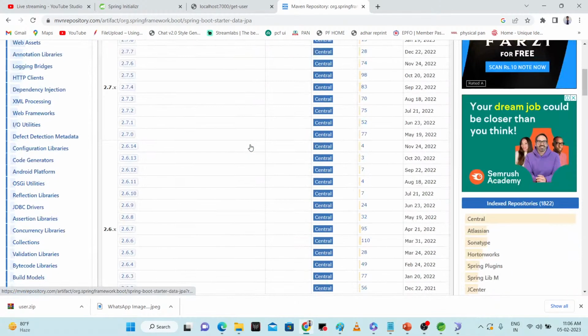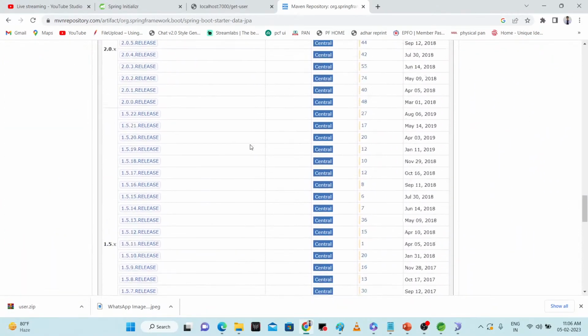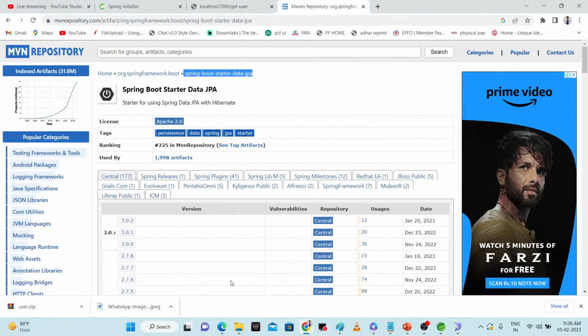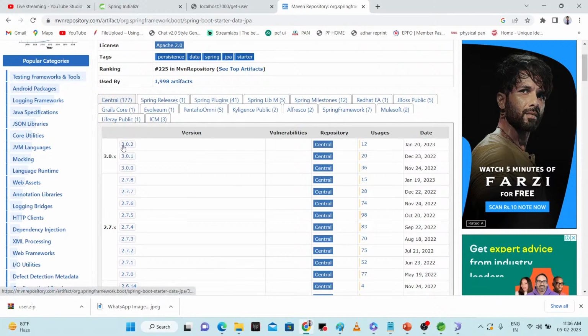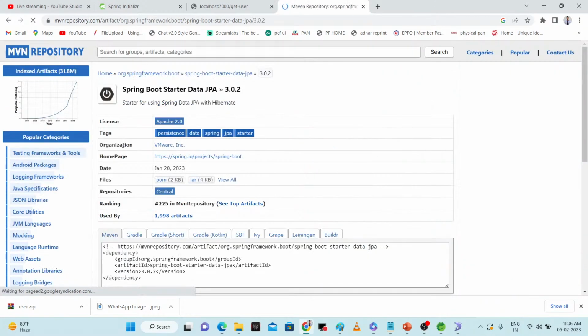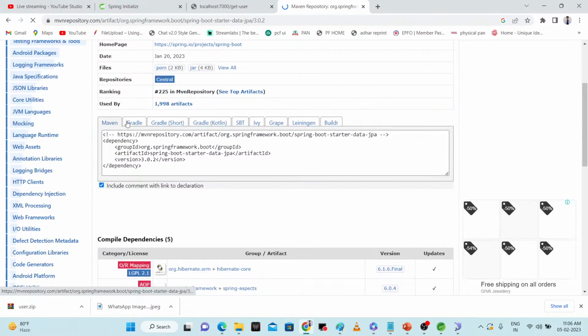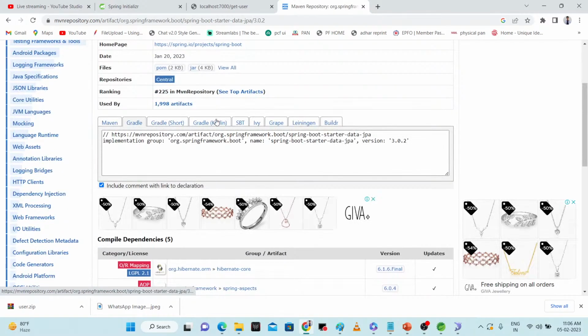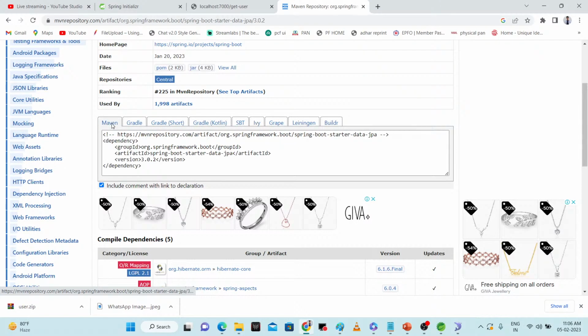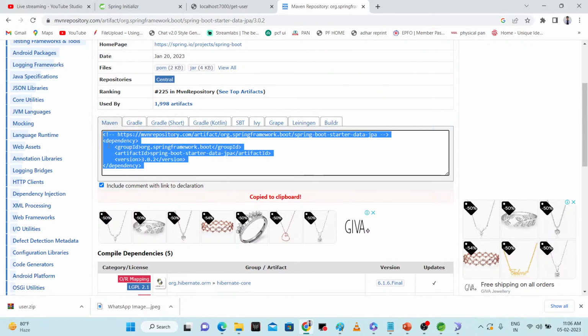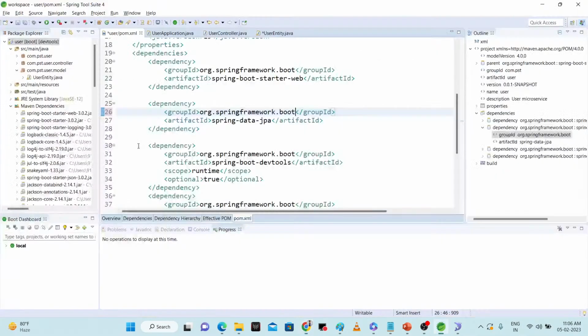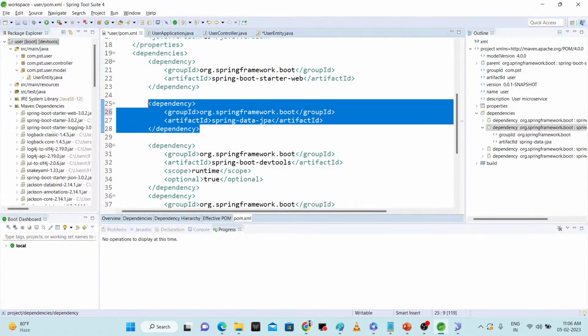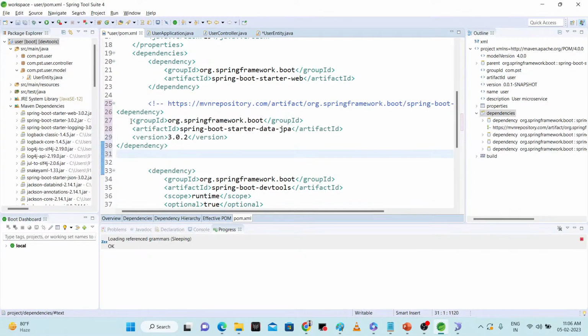Or you can see the entire structure here. Whatever version you want, for example 3.0.2, just click on it and you can select Maven or Gradle. Gradle generates the code and everything. We are using Maven, right? Click Maven, then the dependency artifact is generated by Maven itself. Just copy it and replace here. So this is another way you can add it.